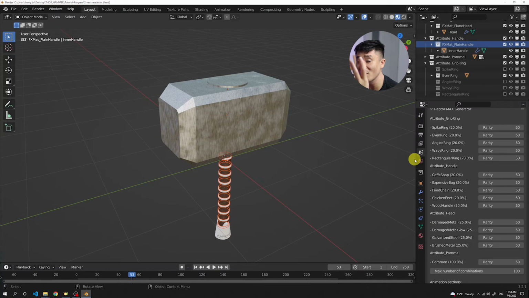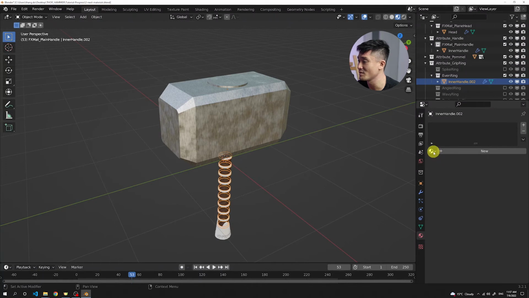Do you remember the third bonus way how we can expand the number of unique combinations in our collection? Yes, the combination of unique shapes and the material randomization. So we already have unique shapes here, and that's why we're just gonna add different materials. So let's select that even ring, go to its materials, and let's add a material to it. So it's gonna be the copper.